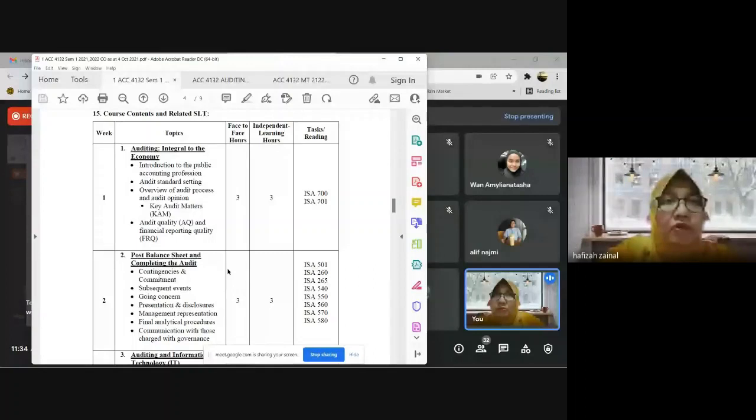Therefore, external auditors will come in, verify the financial statements, hence reduce the information risk, therefore enhance the true and fair view, or provide reasonable assurance on the accuracy of the financial information stipulated in the financial statement. By doing that, of course, later on, the audited financial statement will be used by many stakeholders.